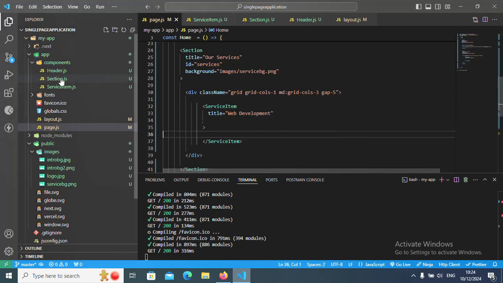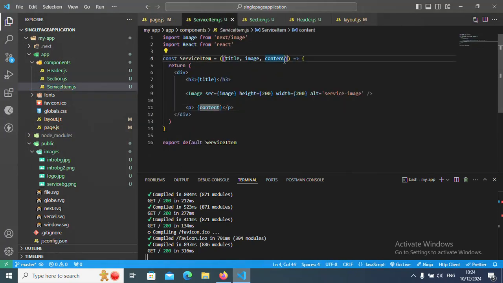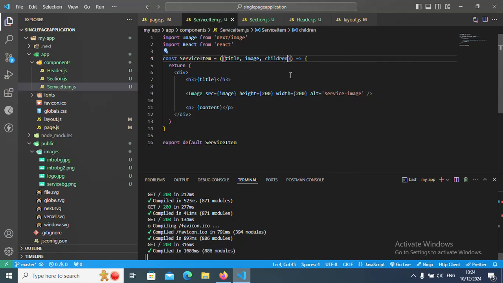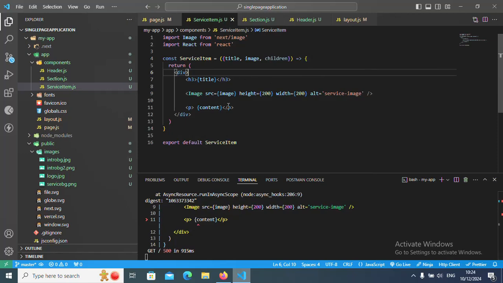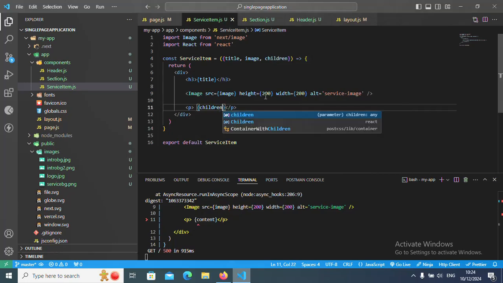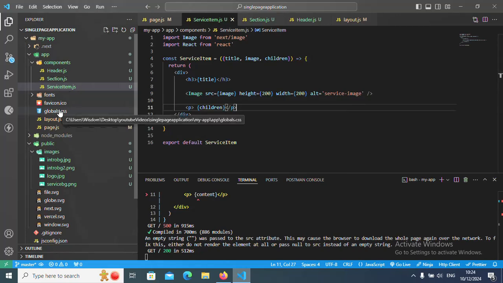So let's actually make that children instead of content. That will be regarded as children.